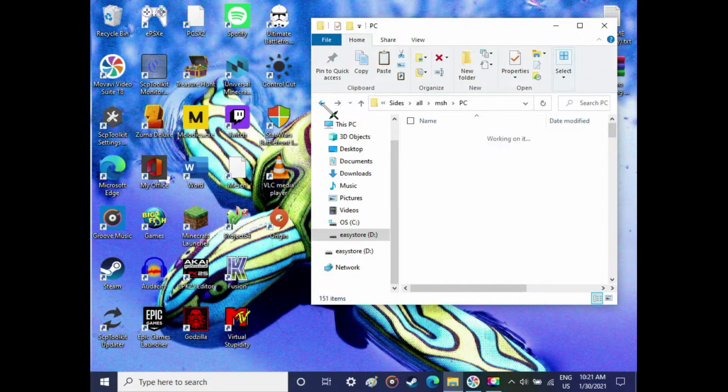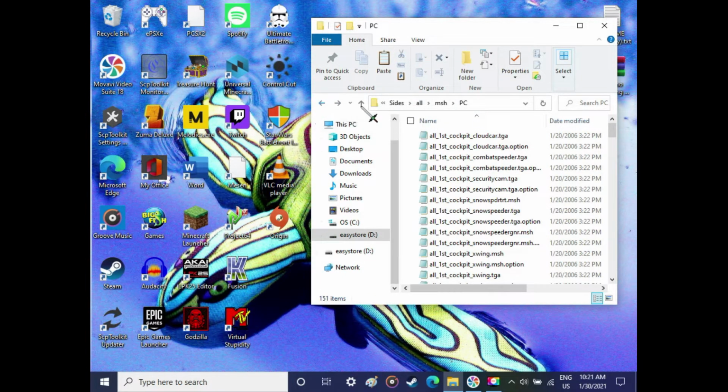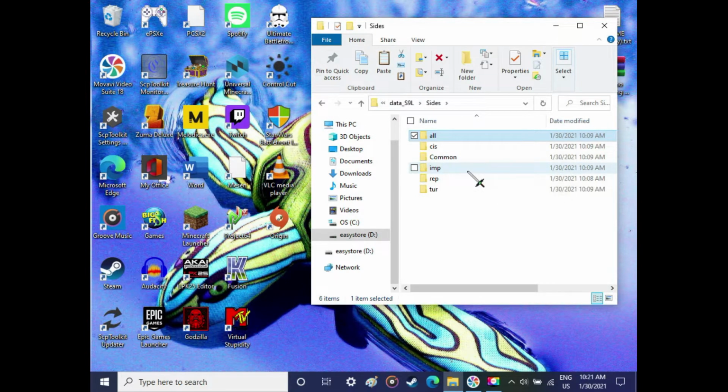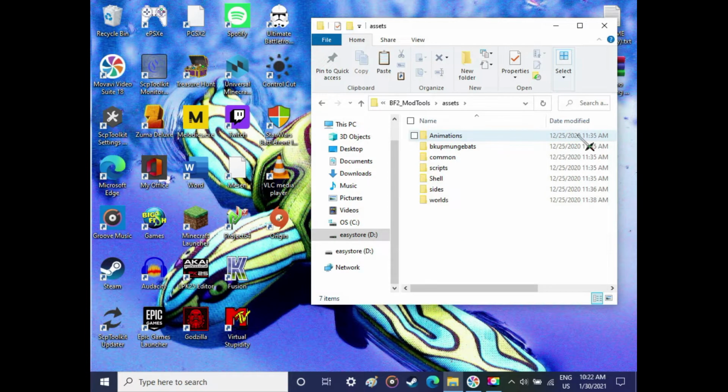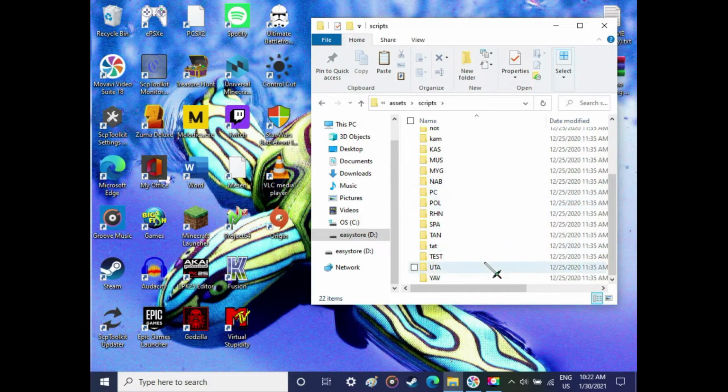Now say that you wanted to make... So I'm going to add this mod to another stock map. I'm not going to use the one that I made. I will show you how to edit that and how to import a stock map, kind of like my Camino mod, how it's its own map, but it's still a stock map. So if you want to add an area, you go back to here and you go into your assets and you go to scripts. And this is where you pick your map that you want to use.